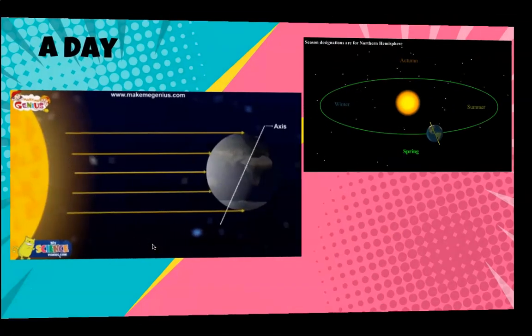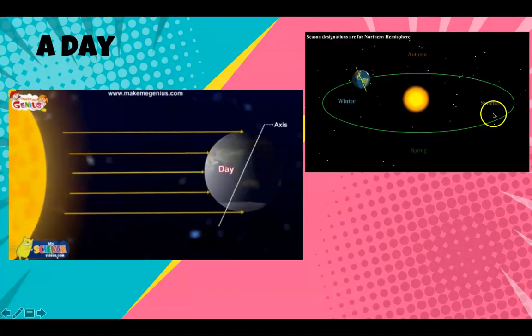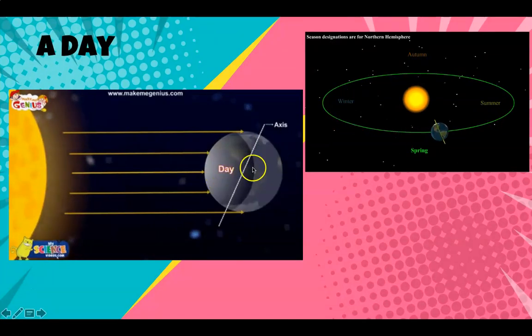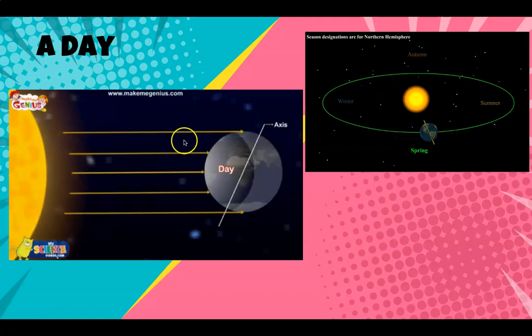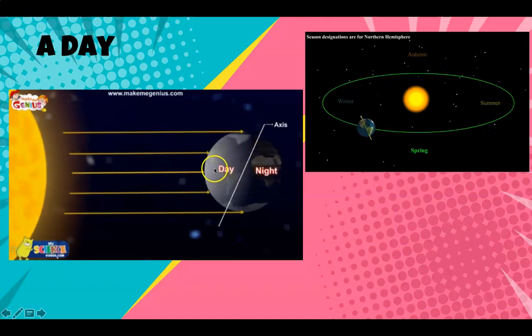A day is different. As a planet travels around the sun, it's also spinning or rotating on its axis. So Earth rotates. It takes 24 hours for it to go in a complete spin, 24 hours for it to spin around one time. Every planet has a different amount of time it takes. Some are longer, some are shorter, but it takes a different amount of time for it to spin totally around one time. So a day is how long it takes to spin around once, and a year is how long it takes to travel one time around the sun.